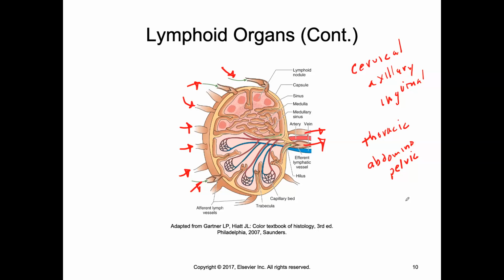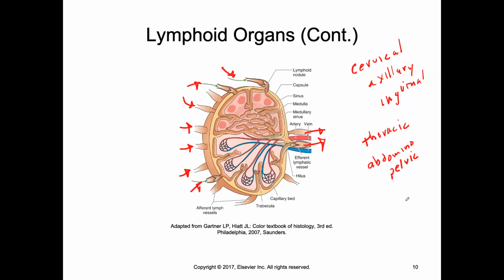Axillary lymph nodes, why are they a lot in your armpit? Well, your lungs are right next door. Your lungs are exposed to the outside world because you breathe air that's not sterile. And then cells inside the lungs die. It's normal tissue turnover, and all that lymph drainage goes to the axillaries. In addition, your nipples are open to the outside world, and so that's a port of entry for pathogens as well. And then the inguinal down in the groin, well, y'all know we got holes down there, right? Everybody's got a urethral opening and an anal opening, right? And then, of course, women have a vaginal opening, and those are all ports of entry for pathogens. So you put the lymph nodes where they're going to do the most good.